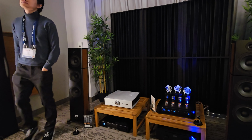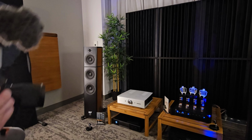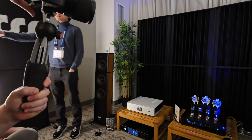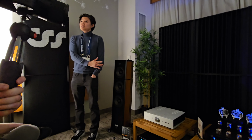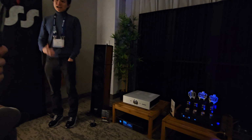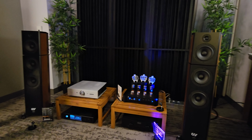What is the price point for the speakers? 5,500. That's not a DIY kit. It's a finished speaker. Why is that a Hagel? Because, well, before you start there, 1 second, let me answer that question.